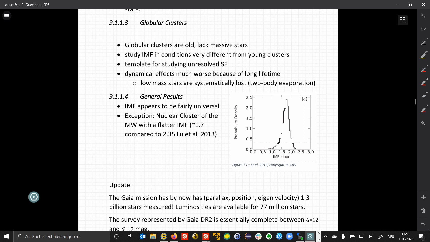When we look at the general results, then we find that the IMF, so summarizing all the observations in the Milky Way, we find that the IMF appears to be reasonably universal. So this is a result from 2013. And we find values of the IMF slope in the order of 2.35. So that's for Lew et al. in this study. With the exception that nuclear clusters have a flatter IMF slope of about 1.7, minus always, of course.